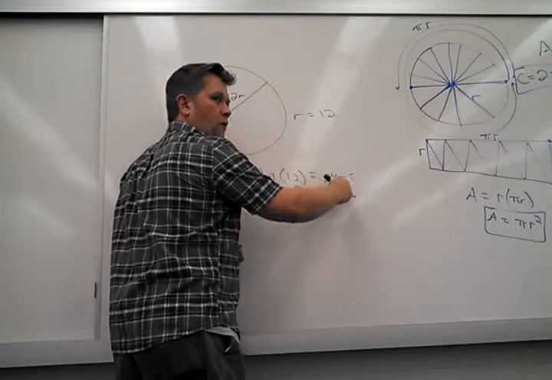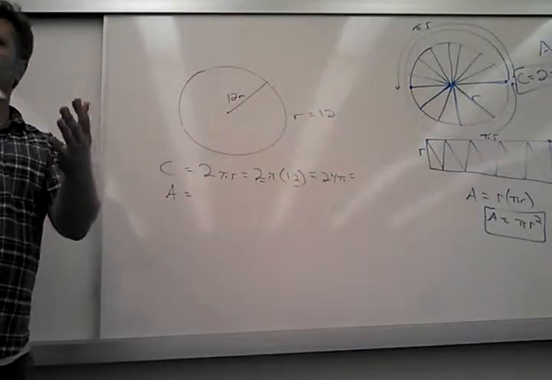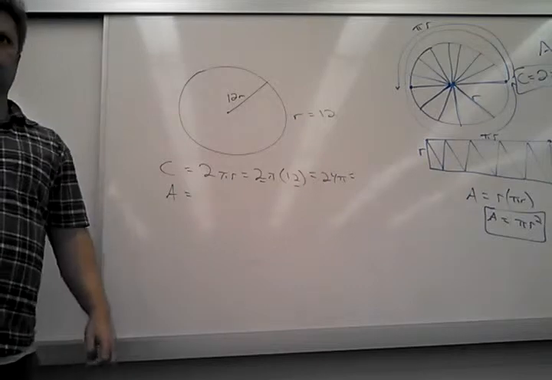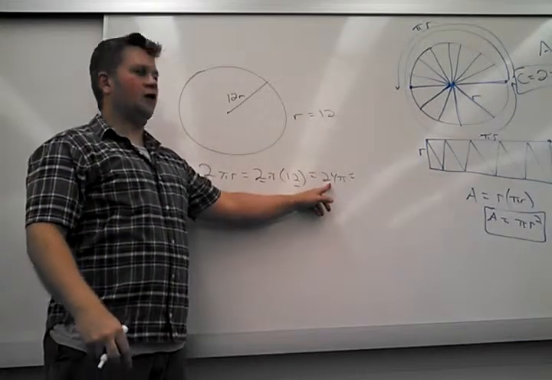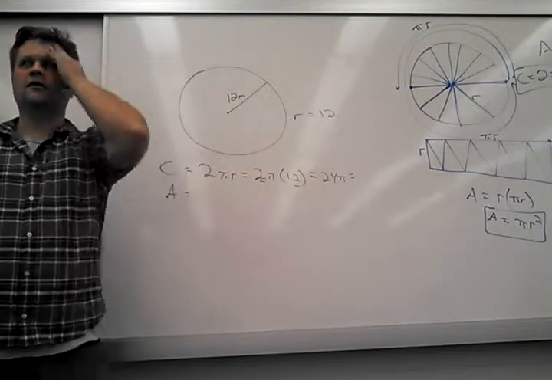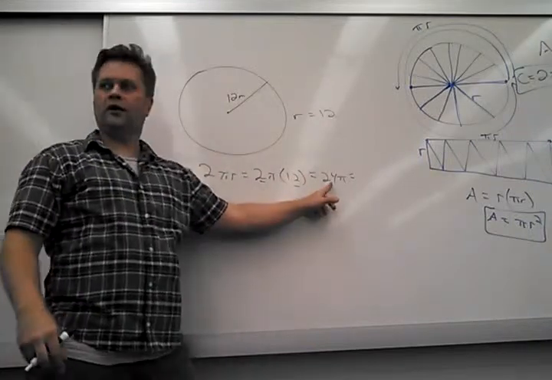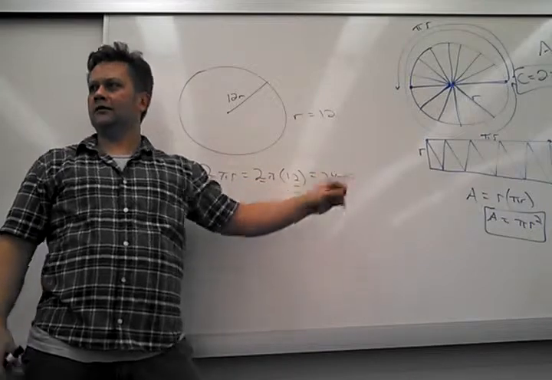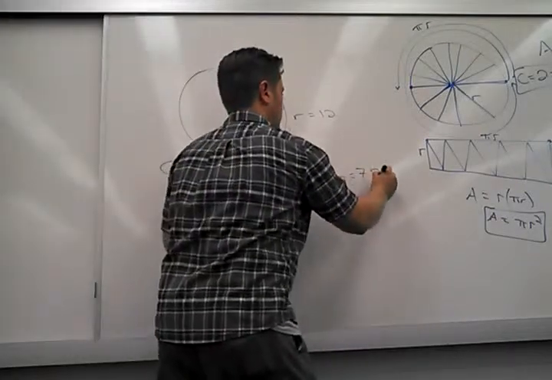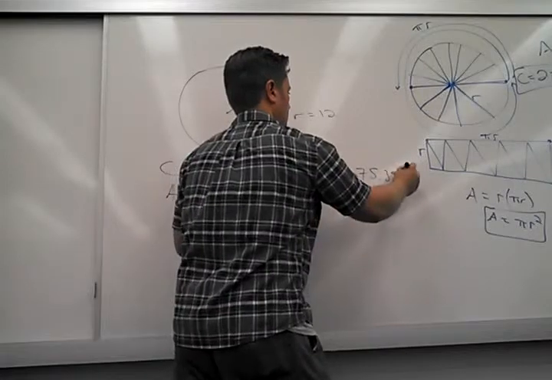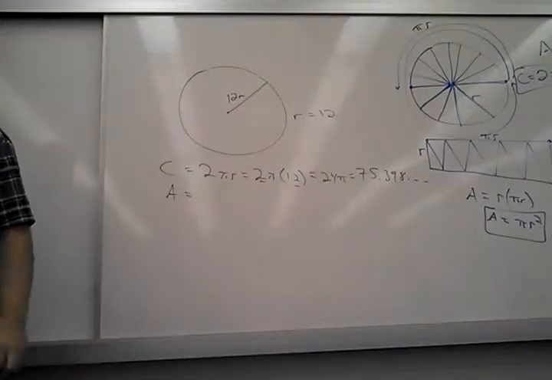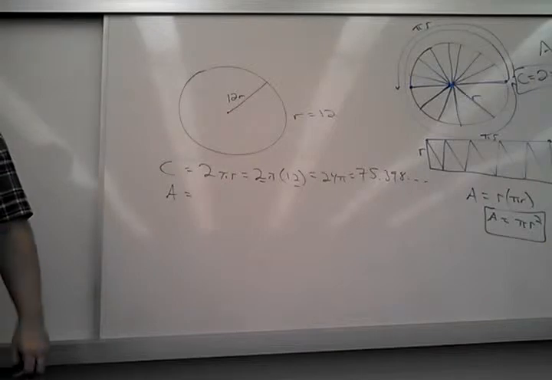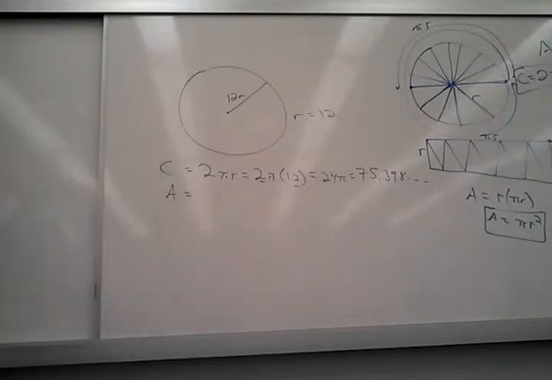So if you do 24 pi, if you found your pi button, try to do 24 times the pi button. Do 24 times pi. 75.36, something, blah blah blah. Just use the number. So you type 24 times pi, and you remember you always have to do that. So we figured that out about your calculator.